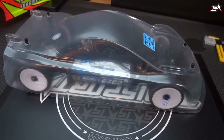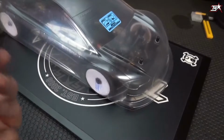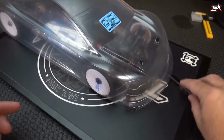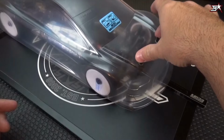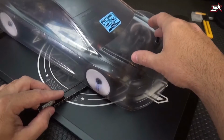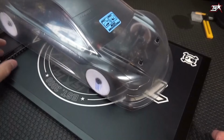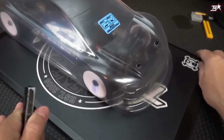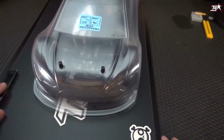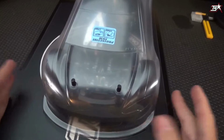Next step, cutting out the body shell to its final dimensions. So now all the outlines are cut, and once again a check with my droop gauge. That fits under the body shell everywhere absolutely perfect. In the front a little bit deeper than here on the side. This is because of the angle the body shell is mounted, but here on the side you can see there's always something like 1 millimeter of air, which means that we have a 9 millimeter cutting line. And that's how I always do it, and it works out very well in most cases. So when you are concentrated while doing it, you will have a great mounted body shell.